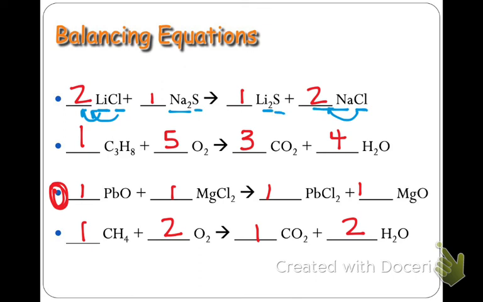I made my list when I was doing them, but I didn't put them here on this final screen. I will encourage you to make that list while you're balancing them, just to get some more practice, but that's the simple concept, is that there's got to be the same number of lithiums on the left as there is on the right. Same number of chlorines, same number of sodium and sulfur, right? Whatever you put in has to come out, just in a different arrangement.